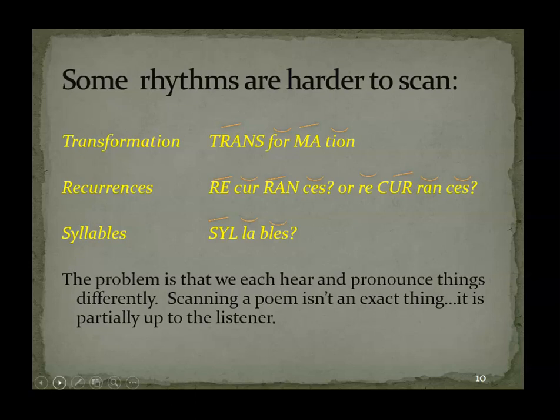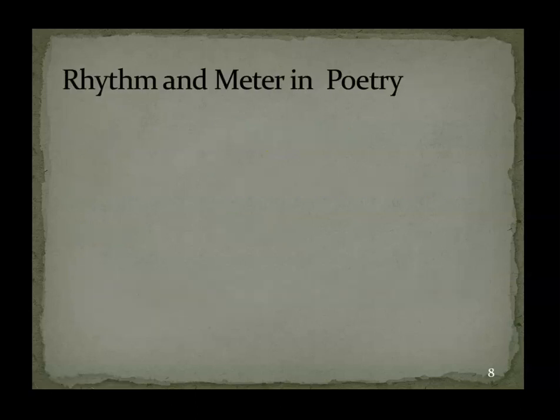Therefore, it is important to note that scanning a poem isn't an exact science. Much of it is up to the reader's ear. Some poems have very strong rhythms that can affect the tone and feel of the entire work. Rhythms can also add to the effect of a poem's music by slowing down and speeding up the language to mimic the movement of thought or emotion.